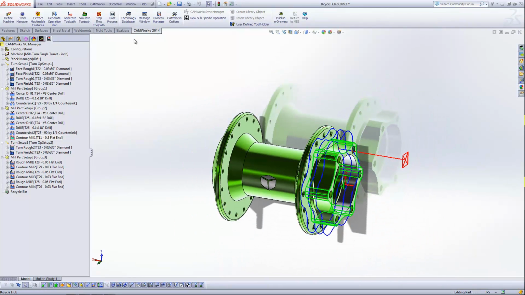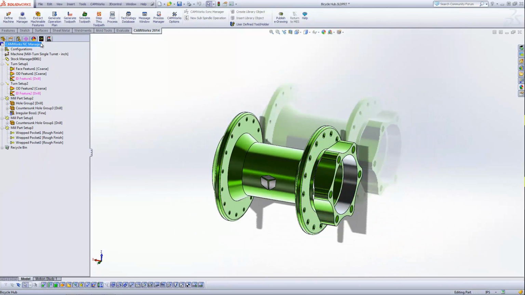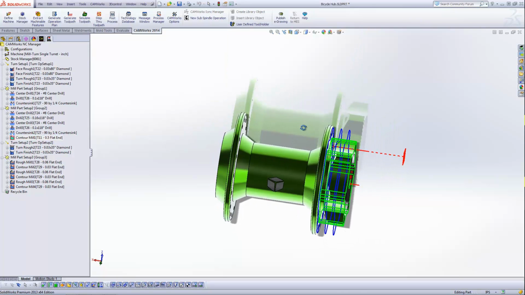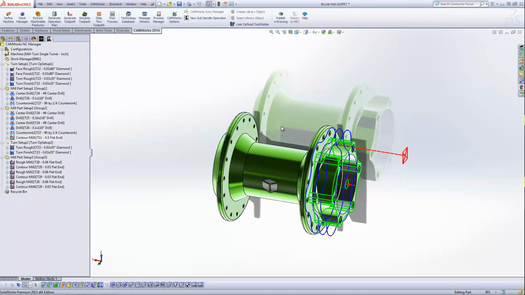So besides the features that I added and a little bit of rearranging here, I've only made a few clicks. Okay, so most of this came out right away. It's not perfect though, and that's basically how it's going to be, because it does rely on what you've done in the past. Not all parts are exactly the same. But what we'll find here is that most of what it gives me, I don't have to touch. It's going to be very little.